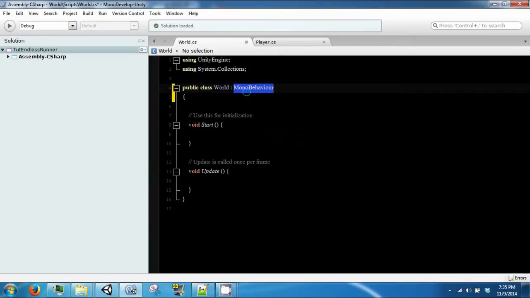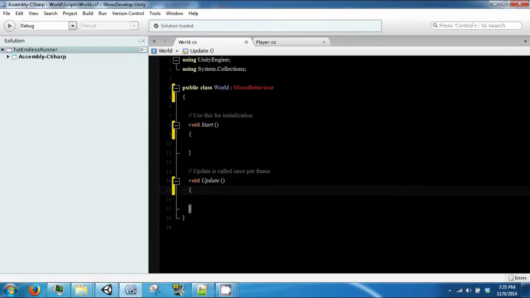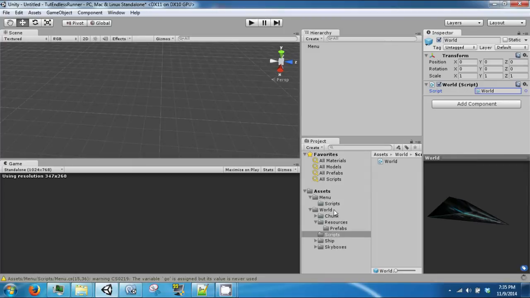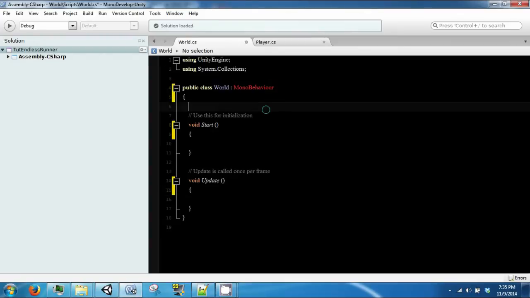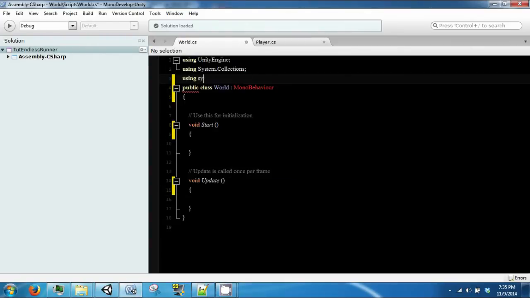And what the world is going to do is generate all of our chunks, these guys. We're going to use a list, so we need system dot collections dot generic.